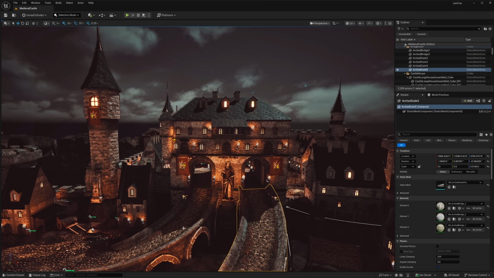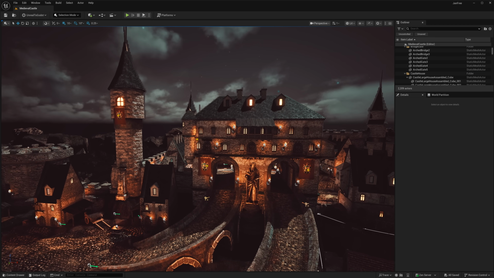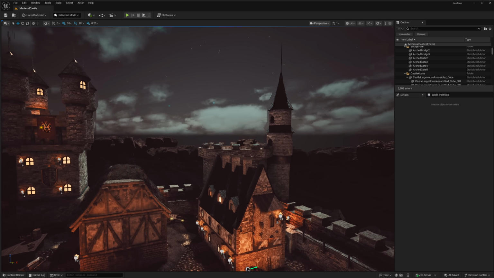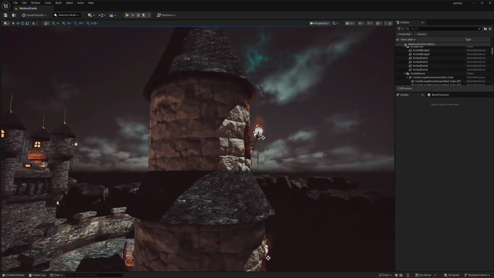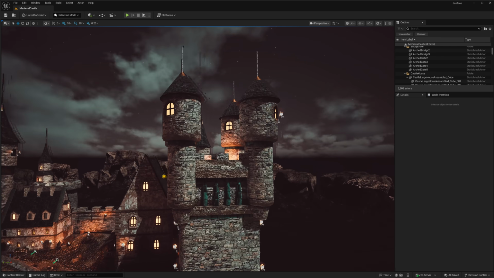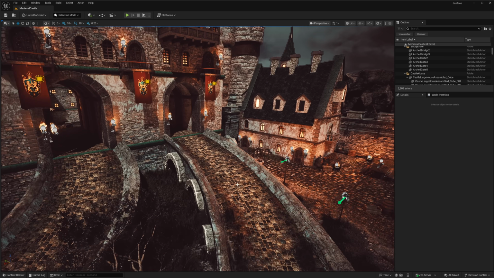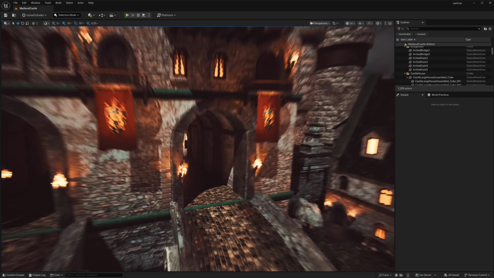And this is one of them. This is pretty straightforward. It is the medieval castle environment. You can see here, there's a weird artifacting going around. So you see at the edge there, I've never seen that before. Have you got any idea what that is? Do let me know in the comments down below. But otherwise, very straightforward asset. It is a very nice looking castle.